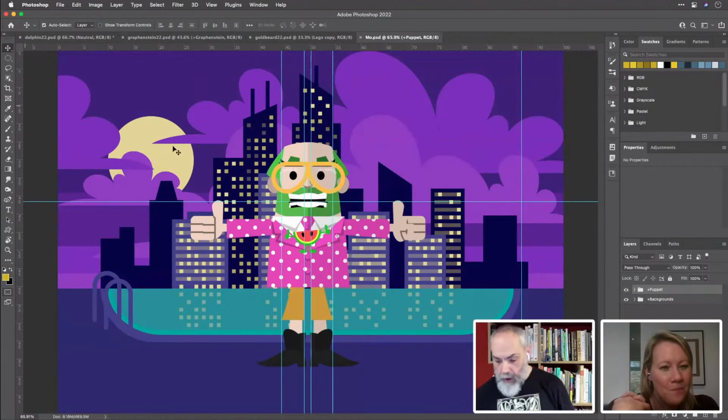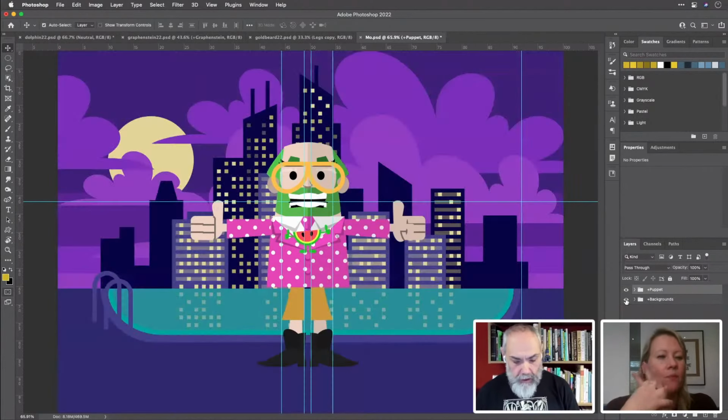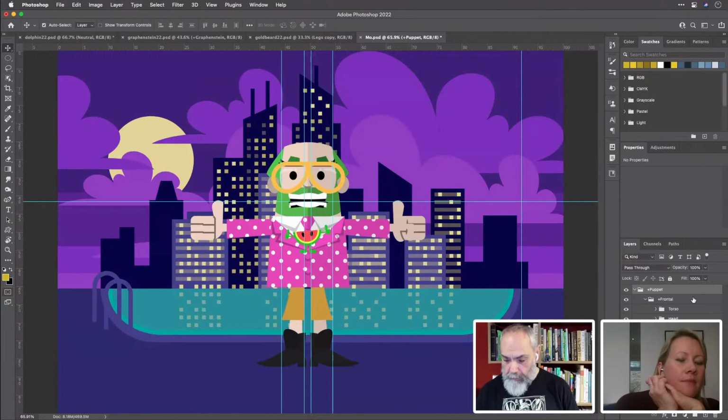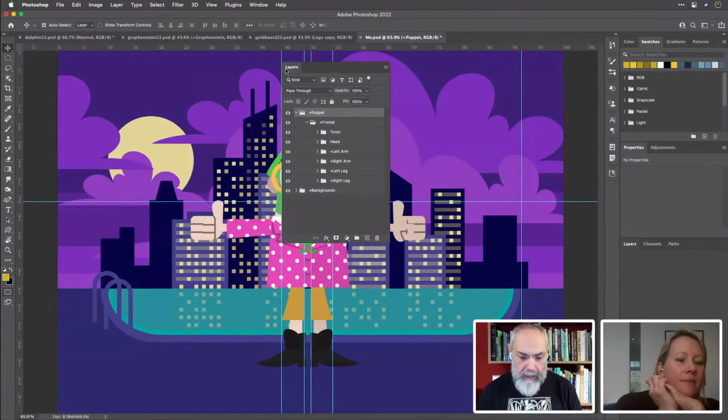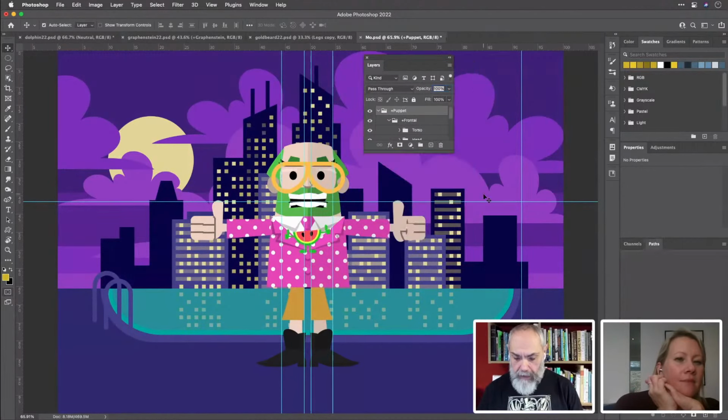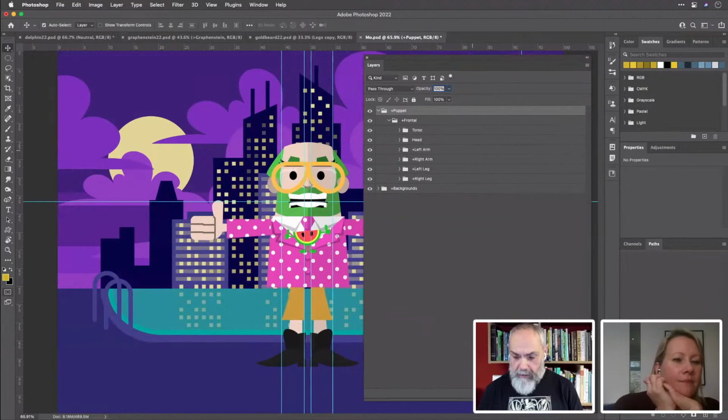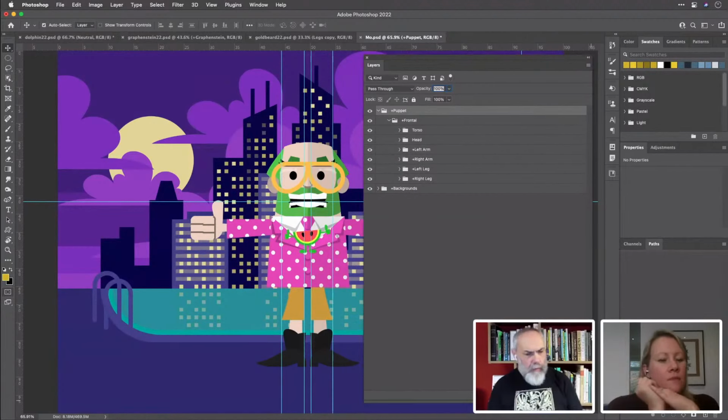So this one's got a whole scene with it. It's got the backgrounds just here, like so. It's got some guides, it's got some other stuff. And if I twirl open the puppet, I'm actually going to bring my layers panel out a second and make that bigger, so you can see all of this stuff, because this is the bit that is a little bit more complicated to start with.